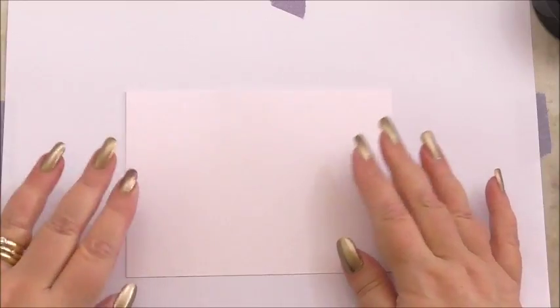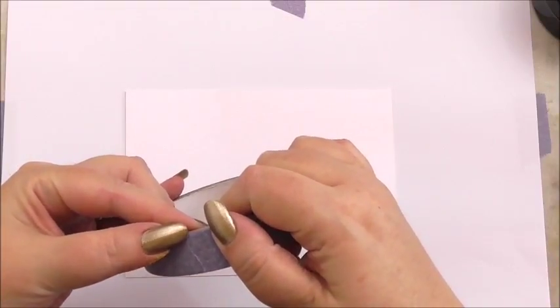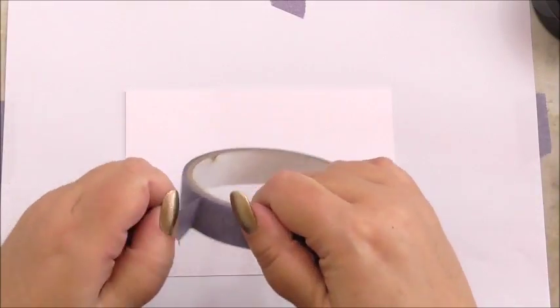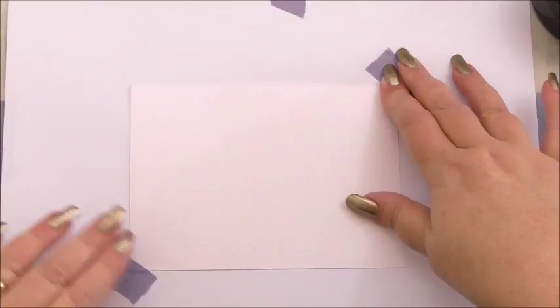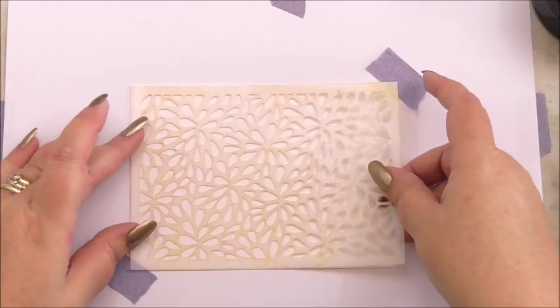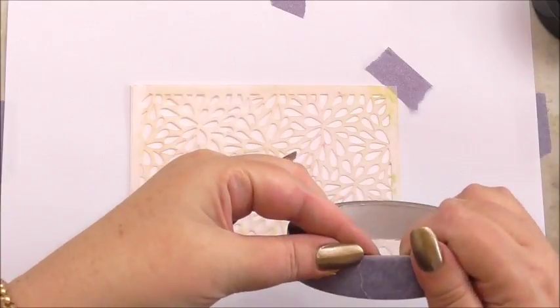So the first thing I've done is I've actually put two sheets of copier paper onto my mat, and then I'm going to put a piece of card down, and then I'm going to add craft masking tape as previously, and I'm just going to add this in two corners like that, and I do the opposite corners because then when I pop my stencil on, my stencil will be taped in the opposite two corners, just to make it evenly stuck down.